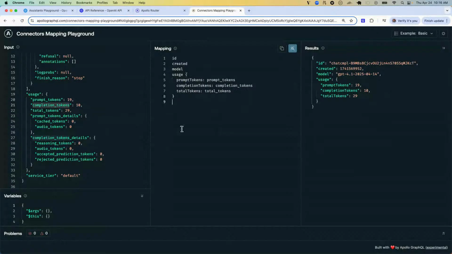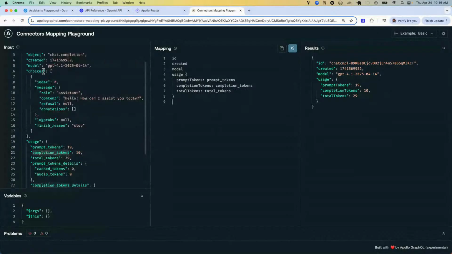Okay, and so now we want to get that usage, that message information now that we have our usage. And so the message information is all buried inside of these choices. Now, there's a lot of different ways we may want to handle this. We're bringing an array back. You may have a time where you want to just take like that first message. These are all things we can do in our JSON selection.